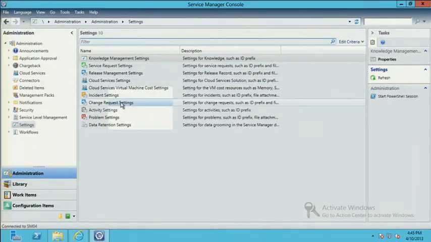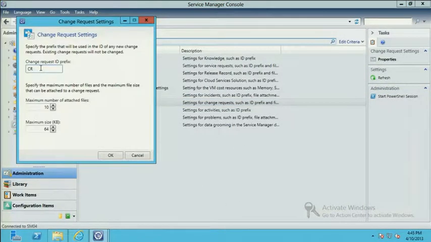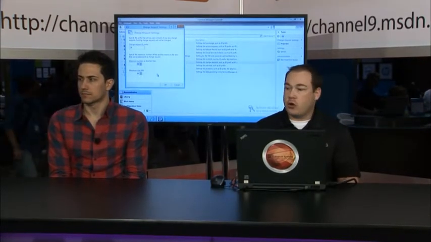So change request is controlled by settings. And the settings, quite frankly, are very basic in change. We have the ability to change the type of ID prefix that comes with change out of the box. I find that most organizations are used to and really like having the CR prefix. That's absolutely fine. And as one of my previous slides earlier said, certainly being able to save attachments and have that documentation for your changes inside the record is great. It should also be taken with a grain of salt.